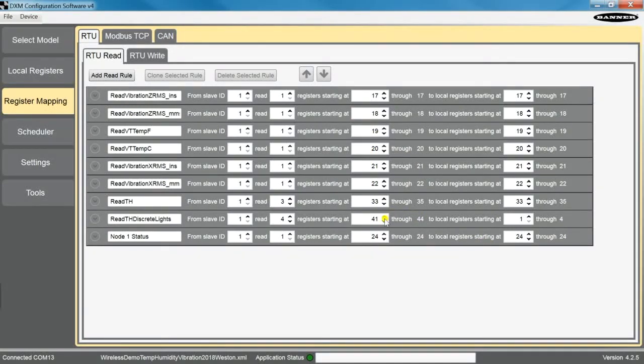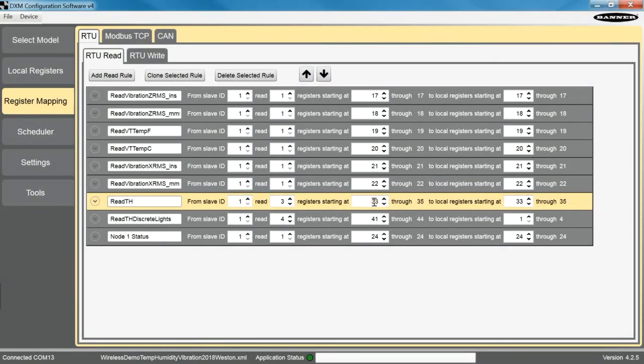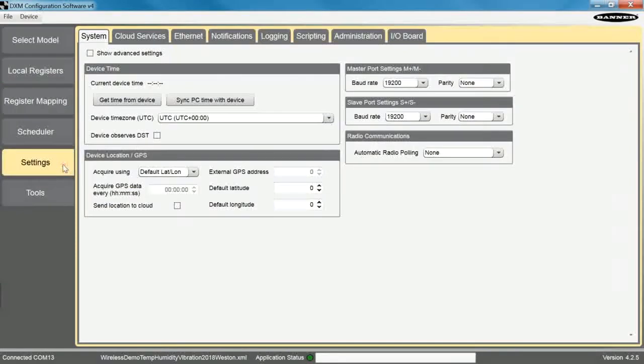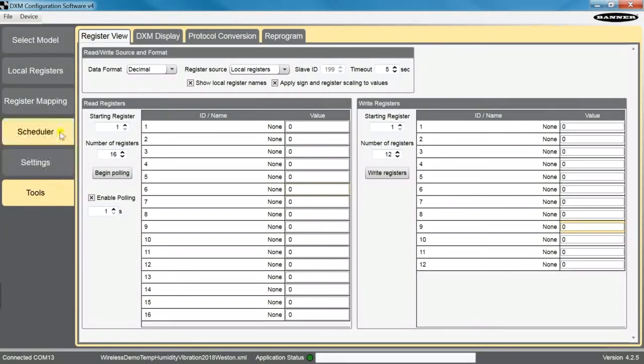I have some weird stuff going on here. This doesn't match. These are my Modbus registers being copied over to the processor board. So you'll notice that's kind of different there.